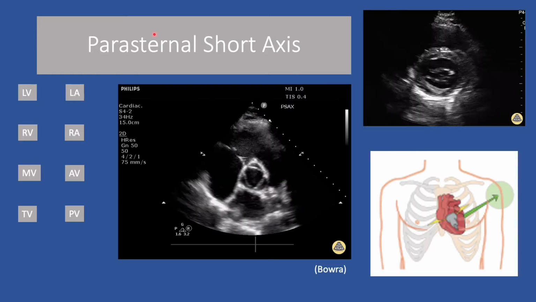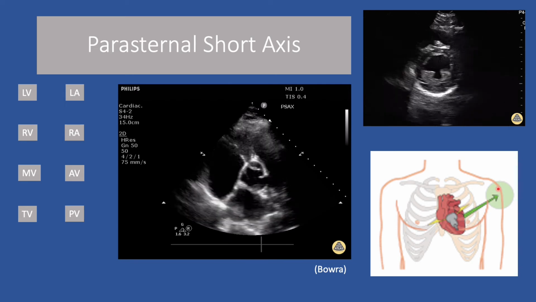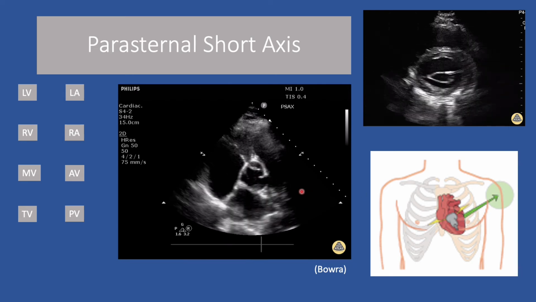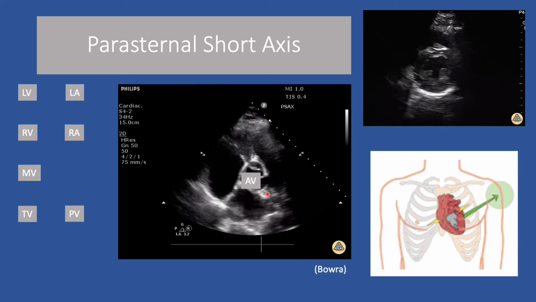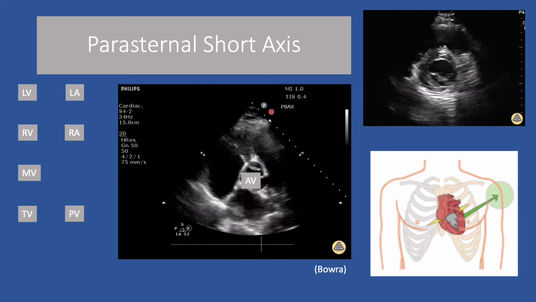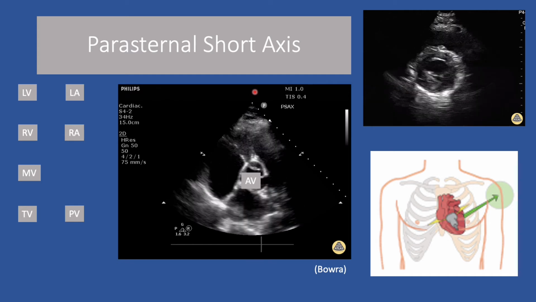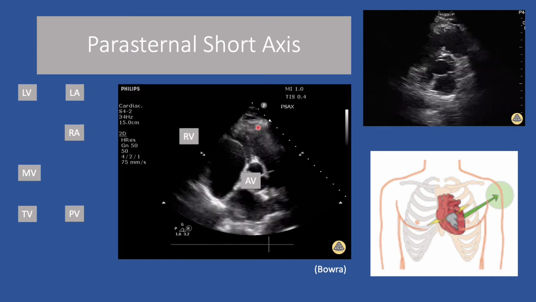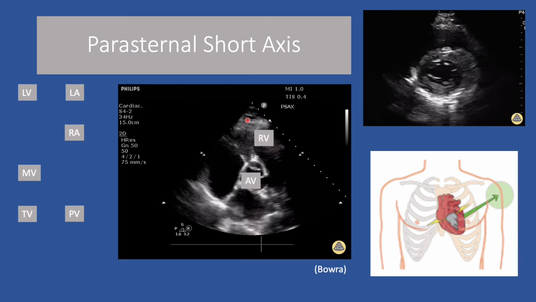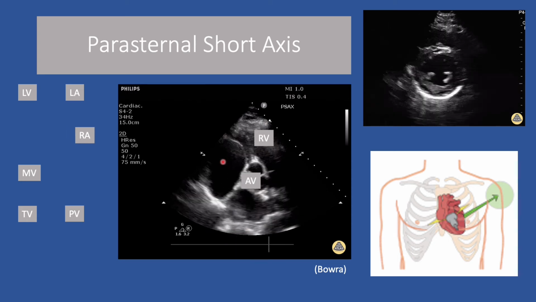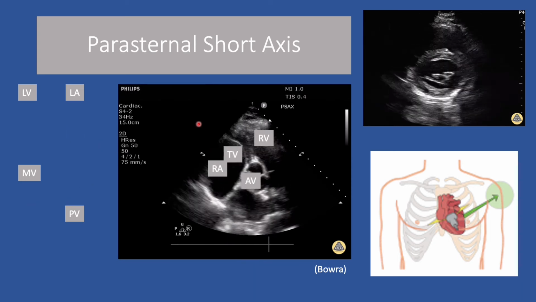The next view you'll see is the parasternal short axis, obtained by simply rotating your probe 90 degrees so that the indicator points to the patient's left shoulder. The classic sign here you may see is the Mercedes-Benz sign identifying the aortic valve. The rest of the structures can be somewhat tricky, so keep in mind the rule that the most anterior structures of the heart are closest to your probe here, meaning that the right ventricle is going to be closest to the probe. You can then deduce that this is the right atrium and the tricuspid valve between the two.